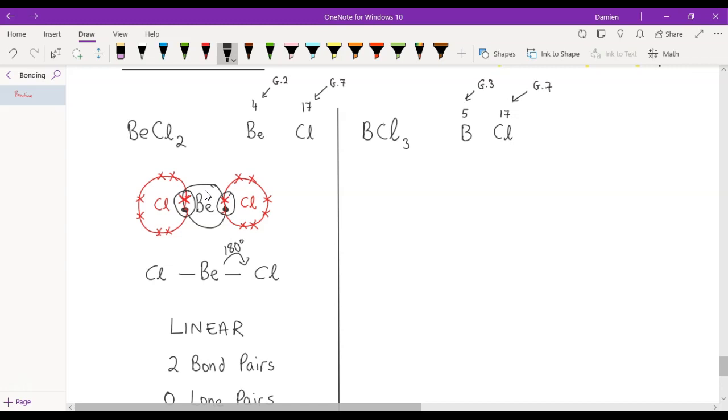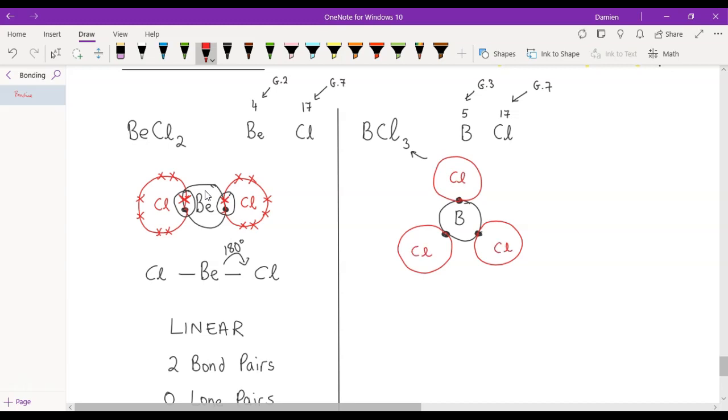So again, we're going to draw exactly the same thing. But how do we draw 3 chlorines around the boron? So the way this sets itself up is we have boron in the center. And again, on the outer shell of boron, we've got 3 electrons involved in bonding. The 2, we're leaving out the first shell. The way that these arrange themselves so that they are the furthest region apart is like this. So boron sets its 3 electrons up like this, and then chlorine joins on. So we've got chlorine there, and chlorine here.